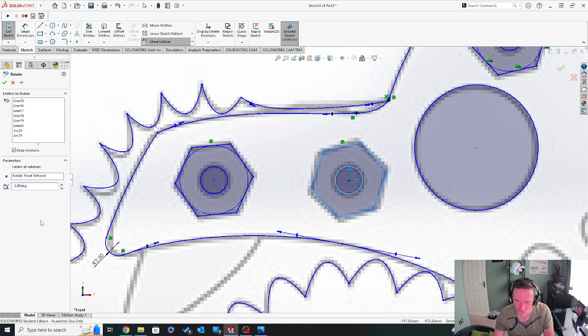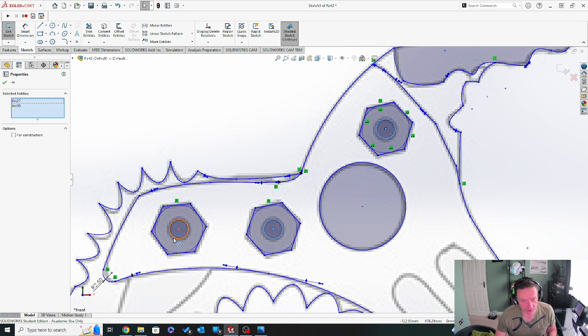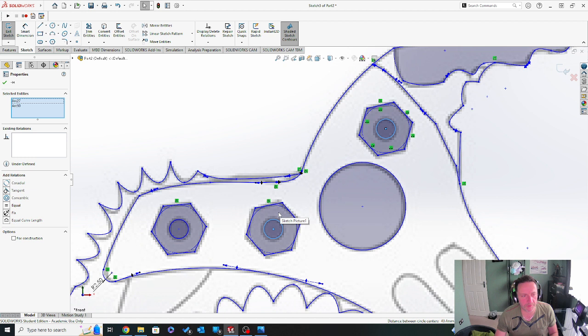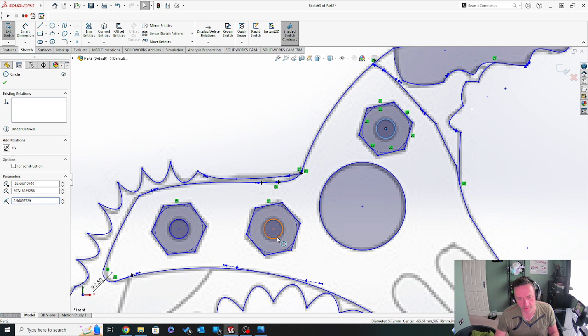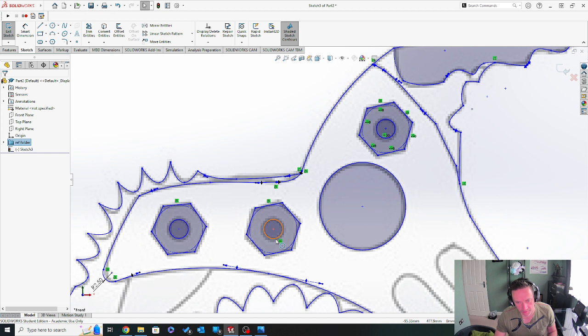Okay. Now the next thing I want to do is ensure that this and this and this are all the same. I'm going to press Control, circle, circle, and circle. And where are my constraints? Oh, but we're a copy, aren't we? So we may change. Let's just check. So here and here, I've got these selected. See there, I've got equal. Make them equal. Now, as I change one, everything else should change with it. I'm going to do the same thing again here and here, and make that equal.